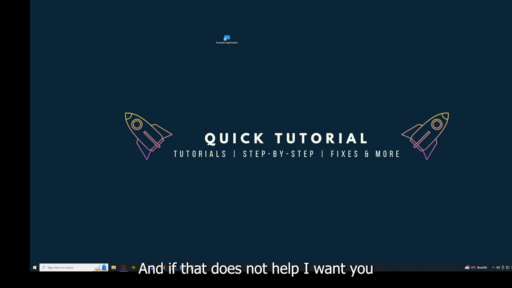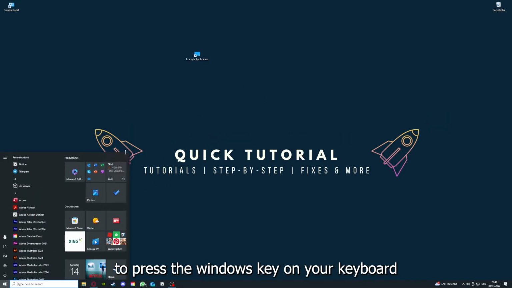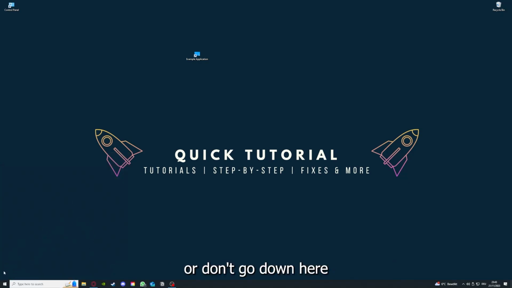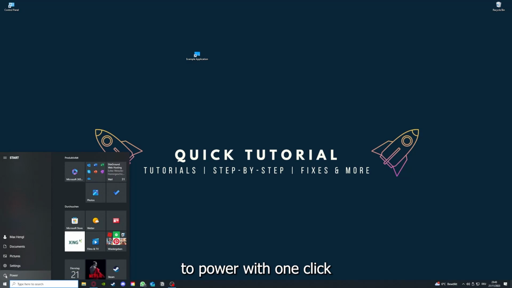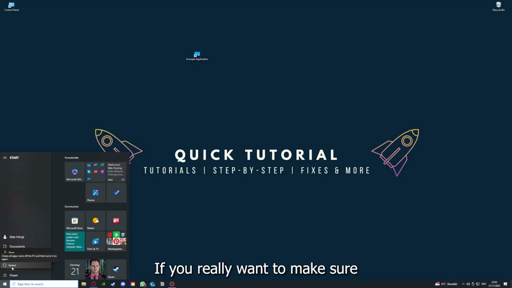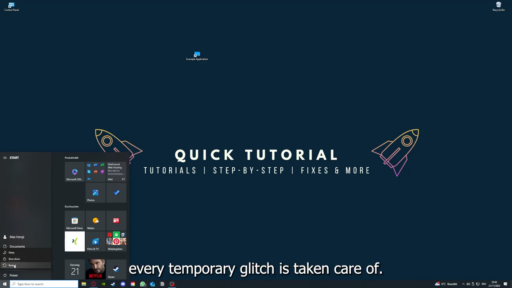And if that does not help, I want you to press the Windows key on your keyboard or go down here to the left corner and go to power with one click. You have to restart your computer if you really want to make sure that every temporary glitch is taken care of.